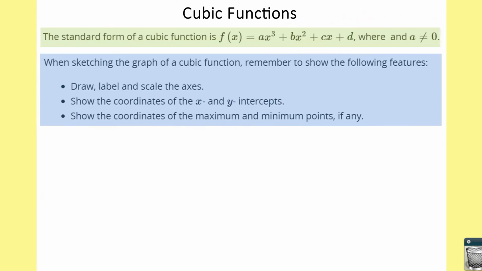Now, we are going to be a little bit more specific. We're going to talk about cubic functions. So that's when you have ax cubed. Now, what I would, of course, do is always use your graphing calculator. You've got it, use it, okay? The things that are going to be important when I ask you to sketch is to draw and label and scale the axes, show the coordinates of the x and y intercepts, and show the max and mins, okay? So let's do one together.